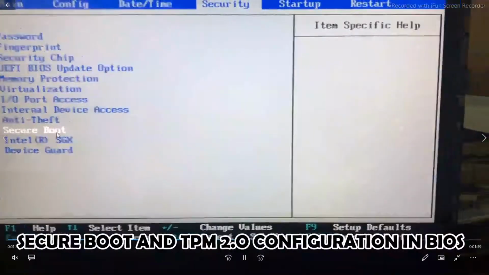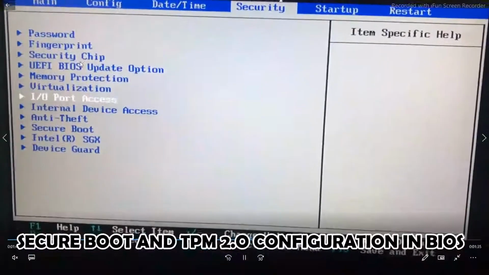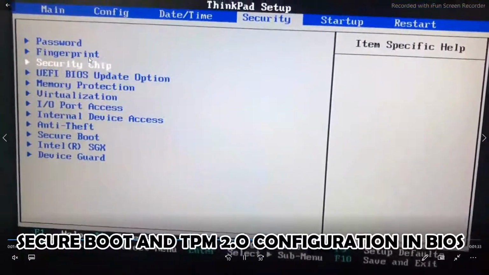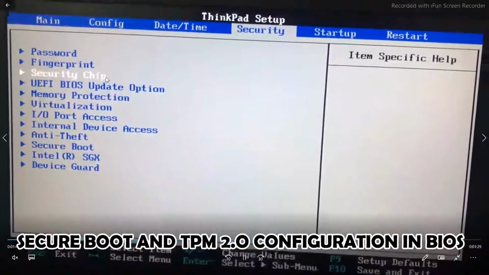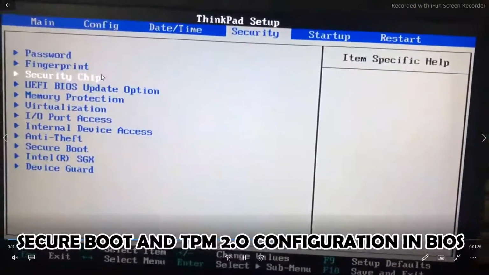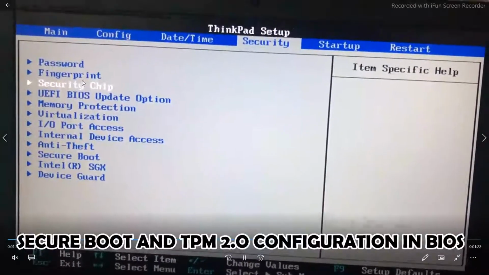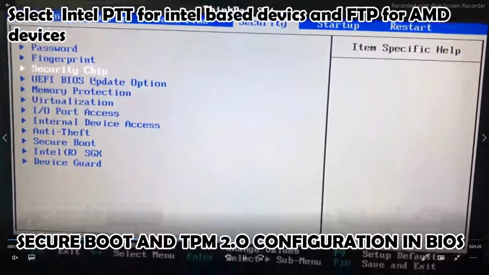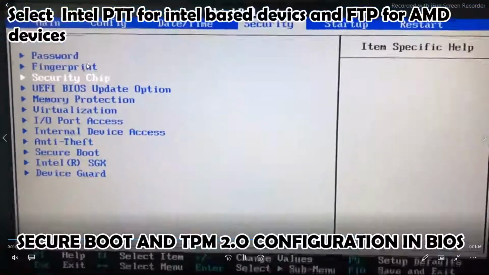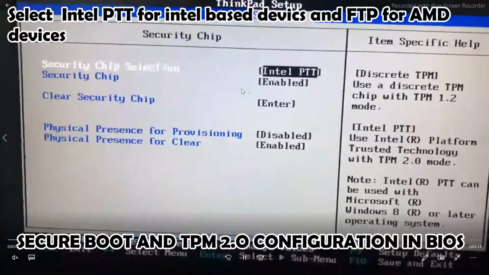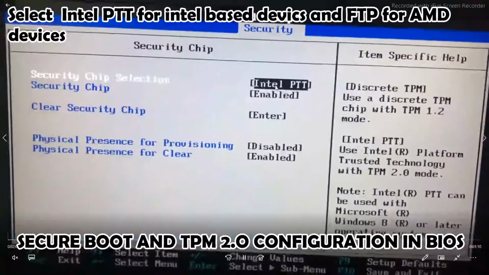We go back to the previous menu by pressing the escape key, then we navigate to security chip. In some devices you see PTT settings, in other devices you see fTPM settings, depending on the brand, model, and the manufacturer of the board. We expand our security chip settings by using enter.